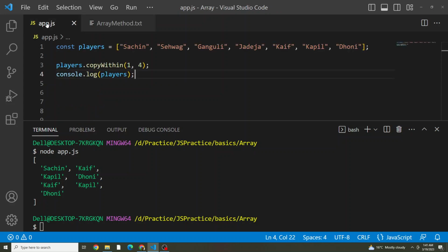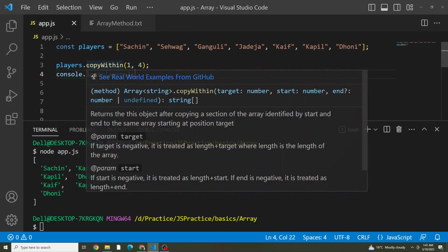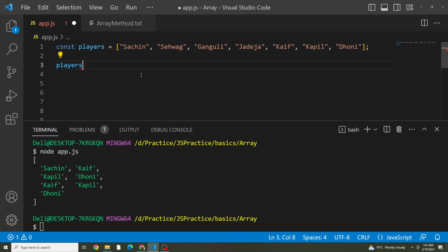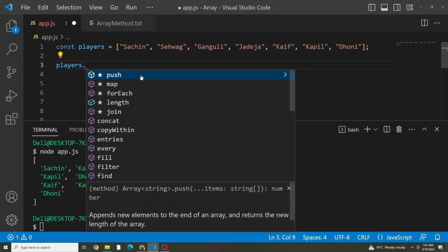When we are performing the find operation, we provide a condition, and we ask the find method to give us the element that matches this condition.